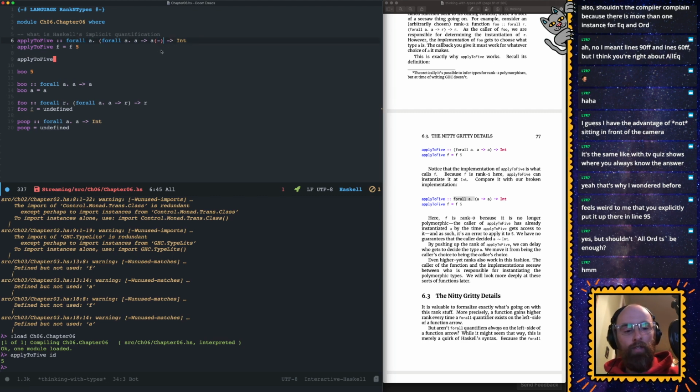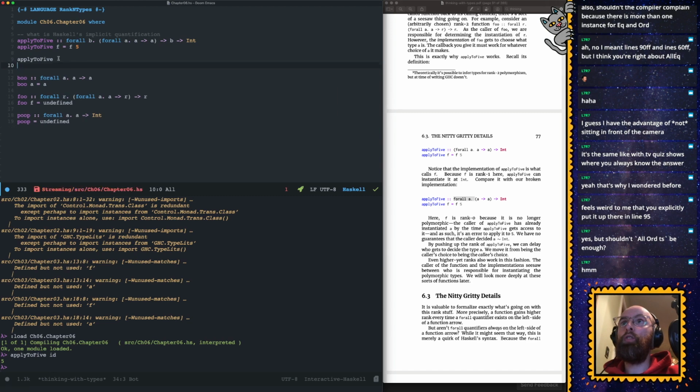So, or we could have, as an example, we can do this. We could do a B and a B, okay? And then whoever calls apply to 5, that'd be like that. And then that'd be a Bool, for example. And whatever value you pass to apply 5, the caller would then set what the B is for apply 5. But from here, we're basically saying, no, I just want to get that value from within here rather than the other way around.